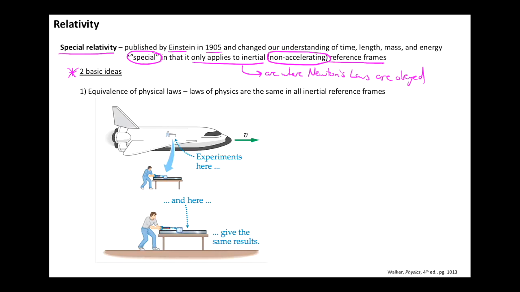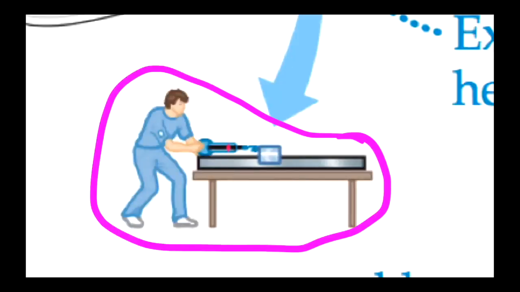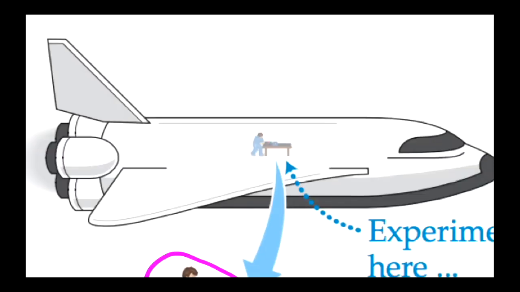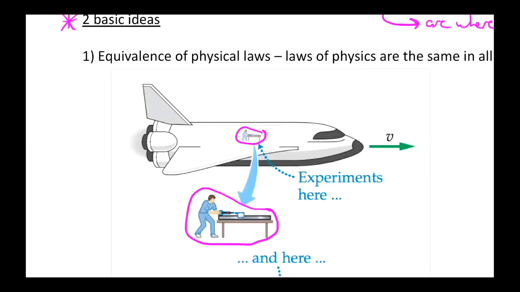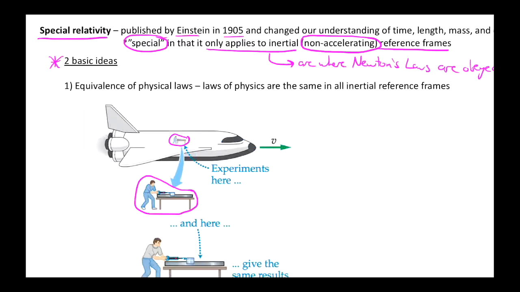And they illustrate this here with a diagram. See this little guy right here with whatever experiment he's doing. What is he doing anyway? Looks like a mass and a spring. He's doing a physics 8A lab, essentially. For some reason, on the space shuttle. See, there he is. He's on the space shuttle doing a physics 8A lab. I don't know how he got the funding to do that. And the space shuttle is moving with a constant velocity to the right.